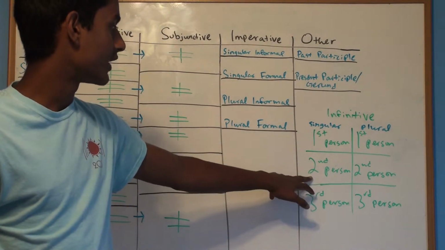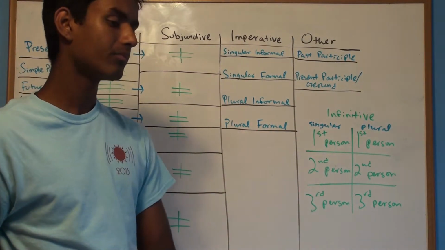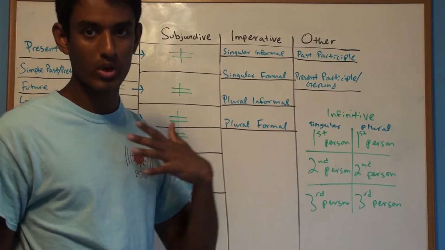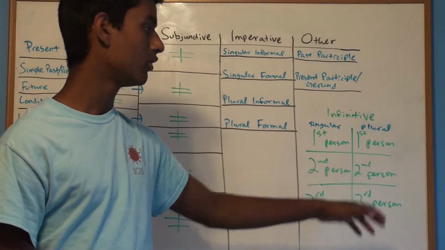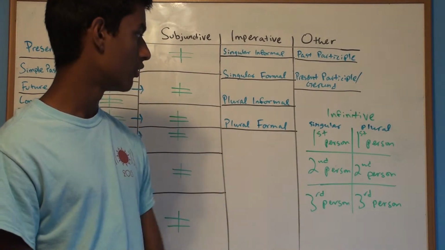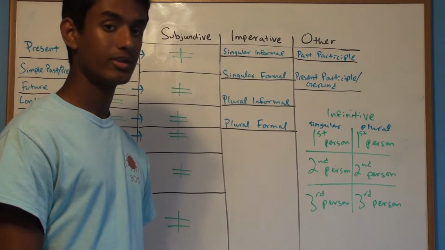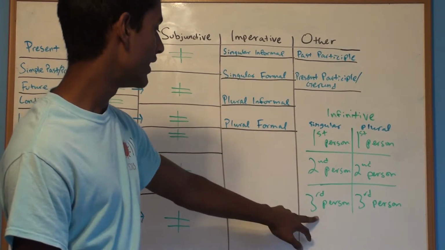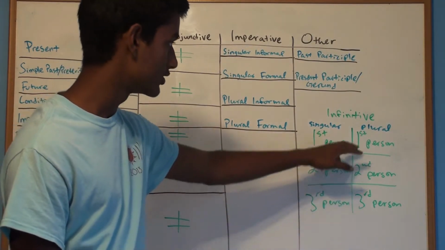Then this space is the second person singular, which is the you form. Then here is the third person, he, she, it. Up here is first person plural, which is we, because the plural of I is we. Second person plural, which is you all. Third person plural, which is they. Just to give you an example, in Spanish it would be yo, tú, él, ella. Often usted is included in here because it follows the same conjugation.